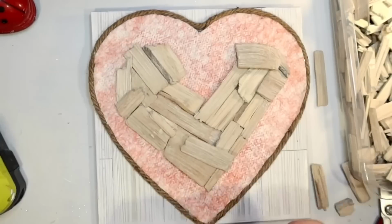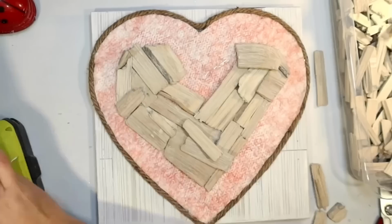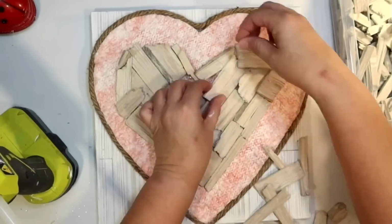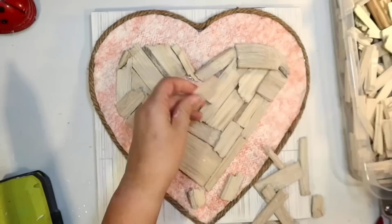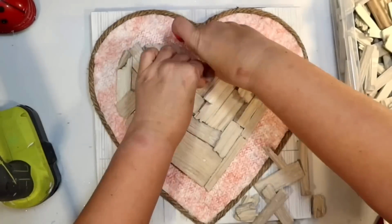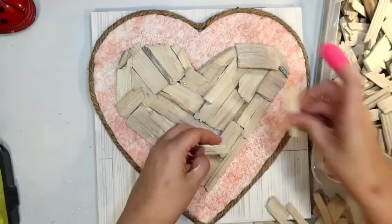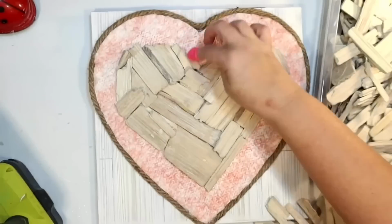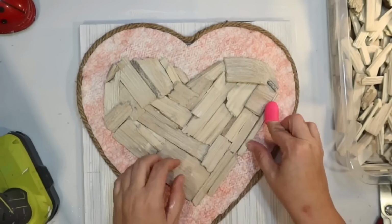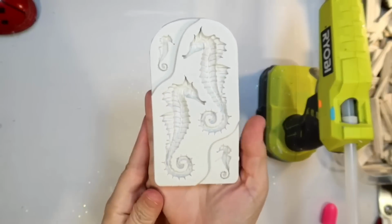And this is a driftwood heart sign, but it's totally got a different feel than the first project that we did. And filling in the last few pieces here. Trying to cover up all the pink from the washcloth so none of that shows through. And then just trying to find that final couple pieces to give it that arch shape for the top of the heart. And trying to make it look as symmetrical as I can.